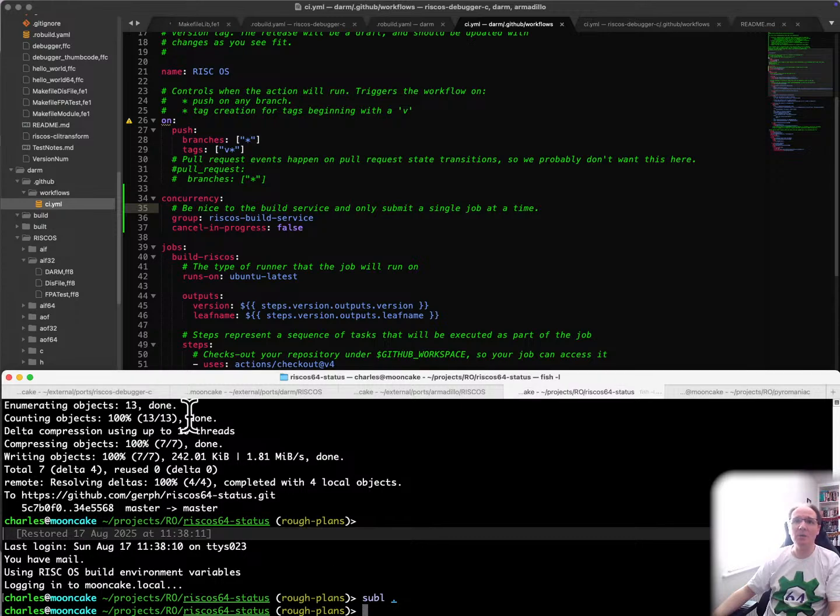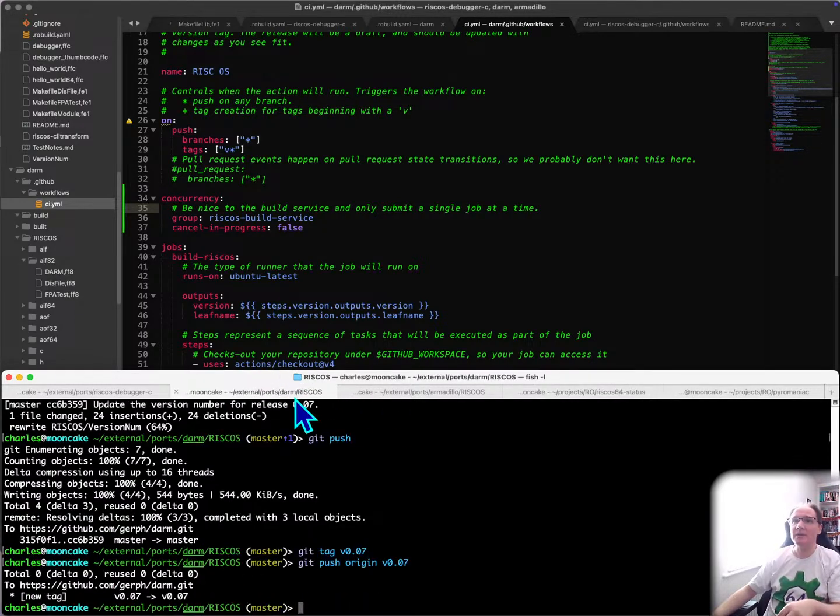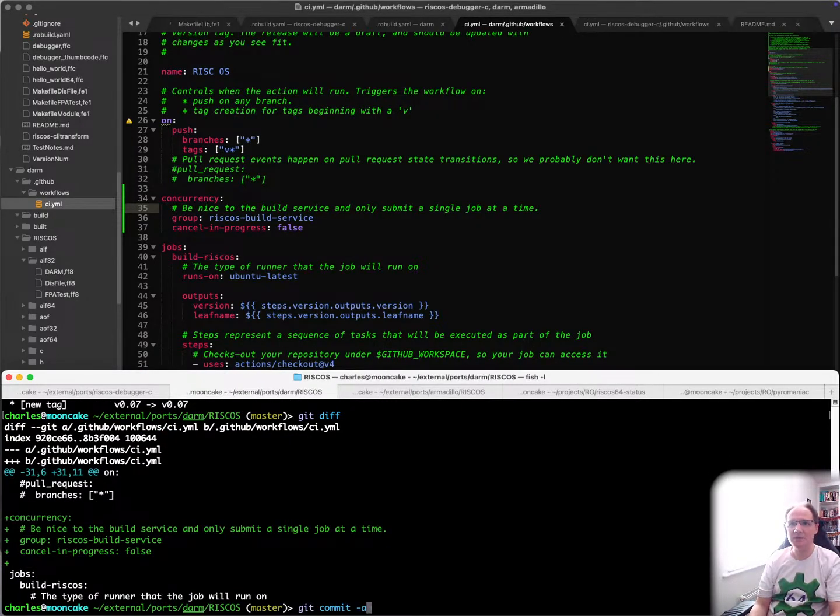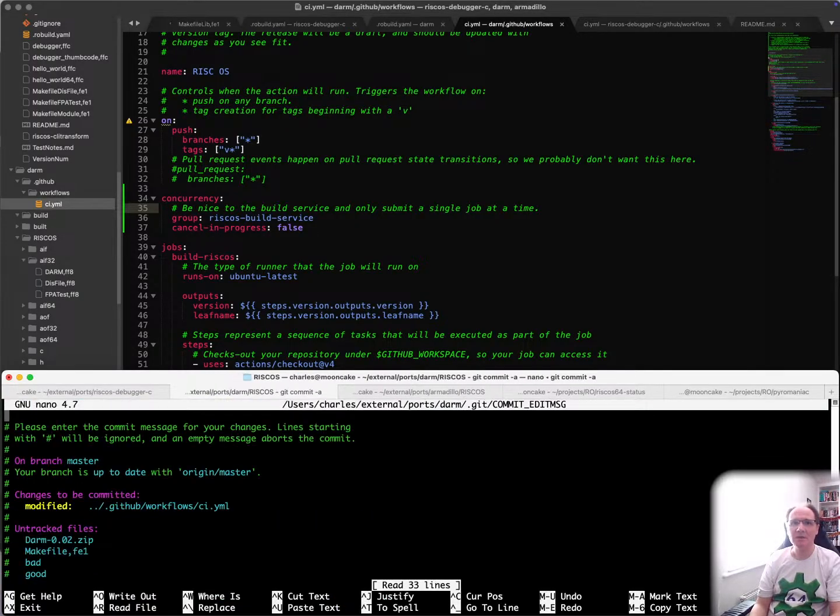And I want to commit that, but I don't want to push it, because if I push again, that'll be a third one that will run, and that'll go and break things. The service is okay, but it does find itself getting overrun if we're not careful. So diff, yeah. Add concurrency limit so that we do not swamp the build service.